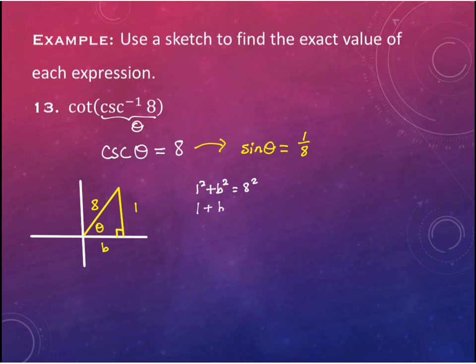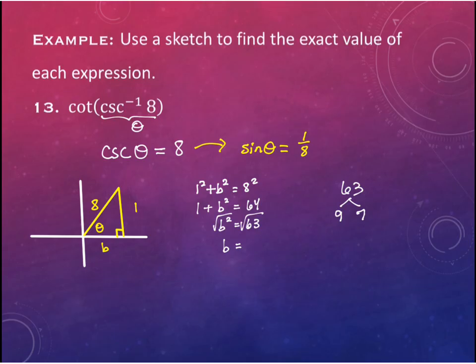So 1 squared is 1. What's 8 squared? 64. And if we subtract, then b squared is 63. And we can square root, right? Now that does simplify. It's not just square root 63. How will 63 divide out to simplify? How does it break apart? Yeah, 9 and 7. And you can actually pause there if you'd like.